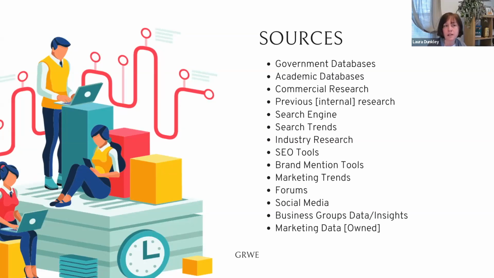Academic databases. Many academic organizations have done some research, and they have provided open source databases. Commercial real estate or commercial research is what we typically would maybe call third-party research. And that will be companies like Forrester, Gartner, McKinsey, people that often will do research, and their whole business mostly is built around either consulting plus research or just research.